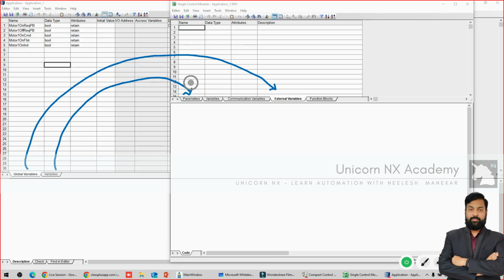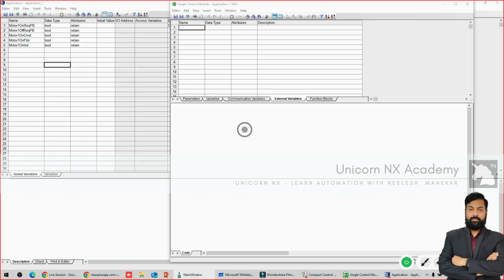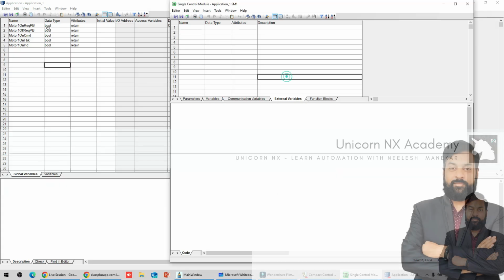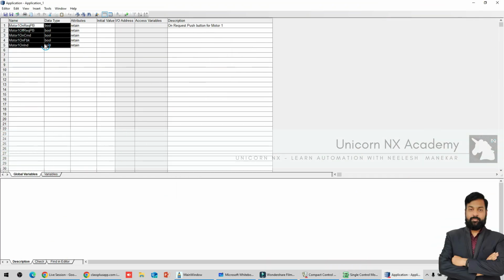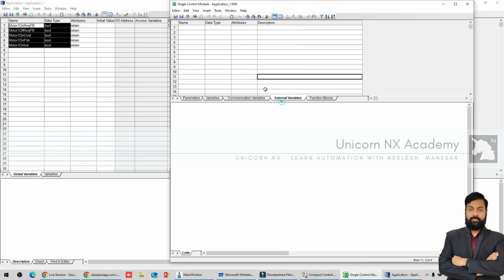So whenever you have a global variable, you have to call it as an external variable here, and when you have something defined in the variable, you have to define it in the parameter here. Okay, it also has a variable pan, but this has a different use, I will tell you now. At least for the beginning, don't confuse global and local variables. You can simply assume that if you define something here, you simply copy it, put it in the external variable, and save it. Now it is available for your use.